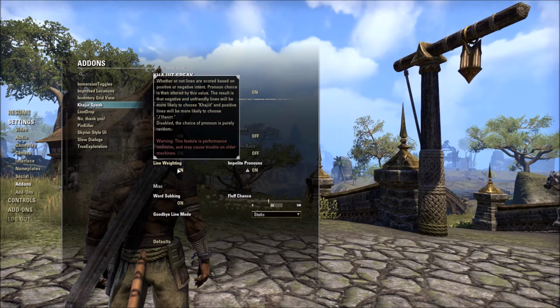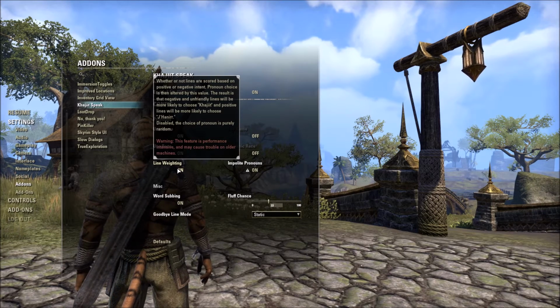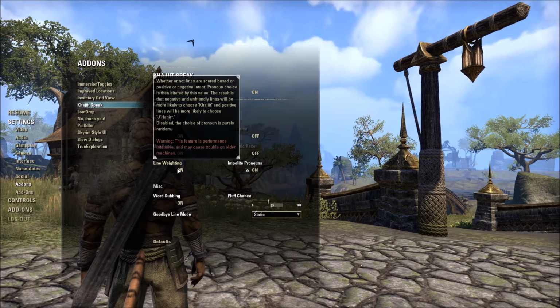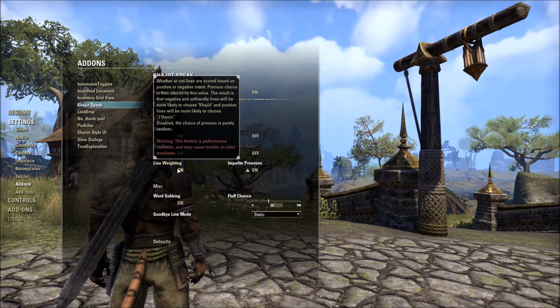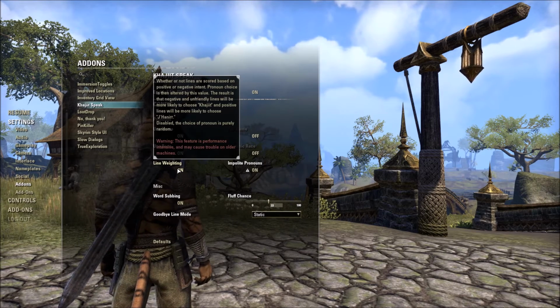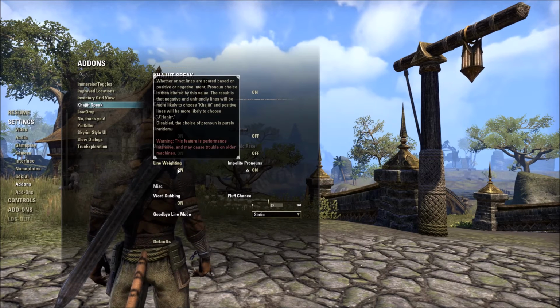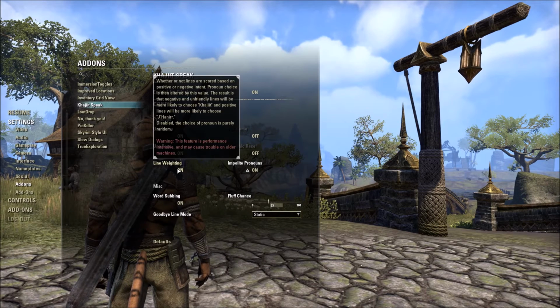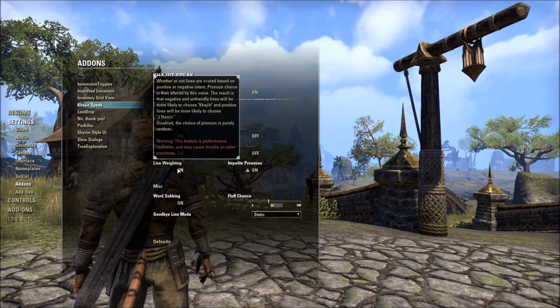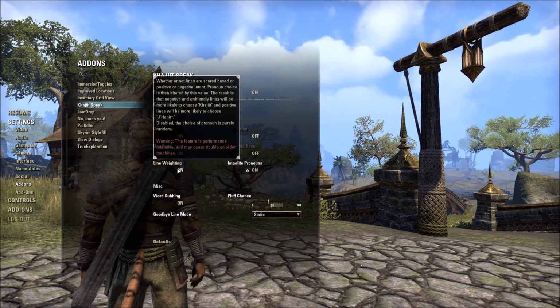And if you're saying something very nice, very pleasant, you will use your name. This way you're able to distinguish a little bit more the kind of tone that you're giving off by selecting that dialogue option. Now, it does warn, this feature is performance intensive and may cause trouble on older machines.